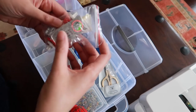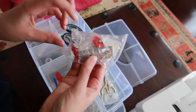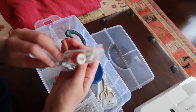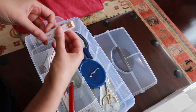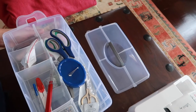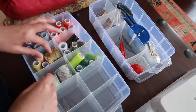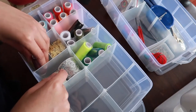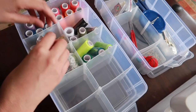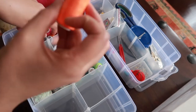What's this? This is like spare needles, I think, and a spare sewing. This might be a zipper foot, maybe, for the sewing machine. Got a tape measure. This is the coolest sewing box ever. Ooh, so I've got all these different threads, these different colours. Oh, I really like these neon ones. These neon ones are so nice.